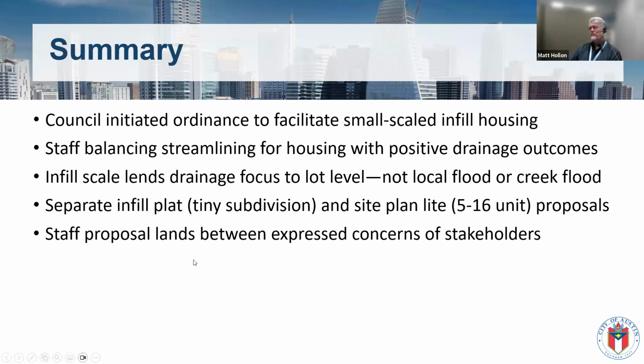And so it's really been interesting. I love interacting with stakeholders. On the neighborhood and environmental community side, the main concerns we've heard are, hey, is this going to stress out our already burdened storm drainage systems in some areas, or is this going to cause some issues? And then meanwhile, you've got other stakeholders on the housing side saying, hey, we're trying to build small-scale housing.